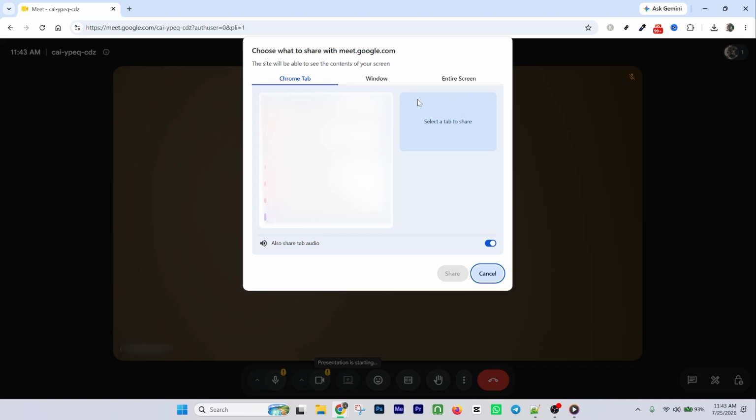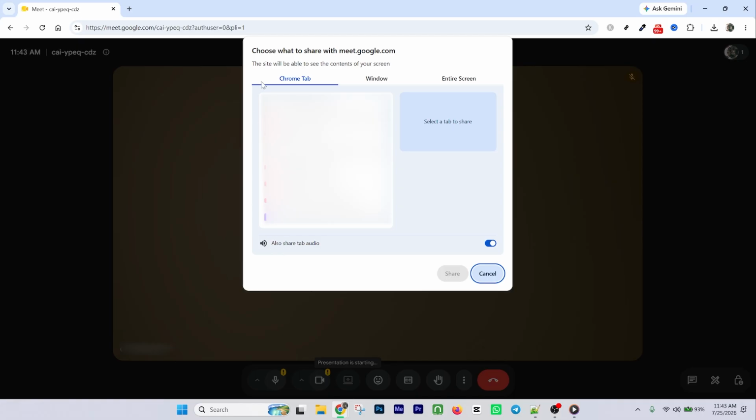Google Meet usually gives you 3 options, and it's important to choose the one that matches what you're trying to show. The first option is a tab. This is best if you only want to share a single Chrome tab. For example, if you're showing a website, an online tool, or a video in your browser. This is often the cleanest choice because viewers will only see that one tab instead of your whole screen. If you plan to share a video, make sure to check the Share tab audio box before you continue. That allows other people in the meeting to hear the sound from the tab as well.